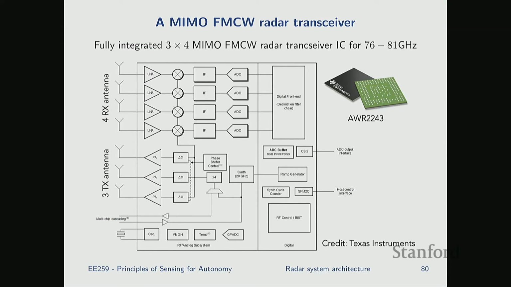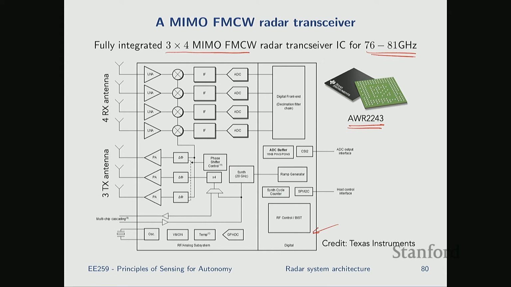Okay, so here's one example. We're talking about FMCW systems that are commercially available these days. You can go online today and buy this chip from TI called AWR2243. It's a fully integrated 3x4 MIMO FMCW radar, 3 transmitters, 4 receivers. It can operate in the K-band from 76 to 81 gigahertz, and this is the full system block diagram. That slide with the red PCB that I showed you, where we studied the antennas, the chips, the transceivers were these AWR2243s. And here, we now should be able to understand most of what's shown in this block diagram.